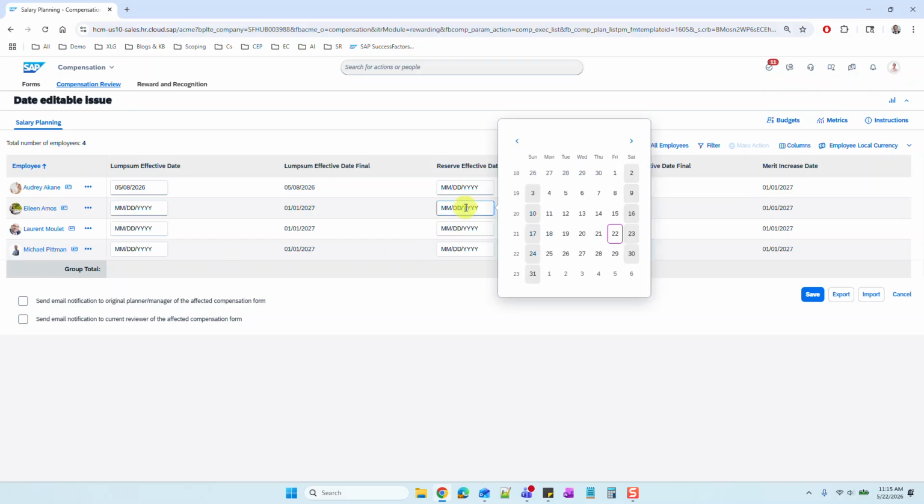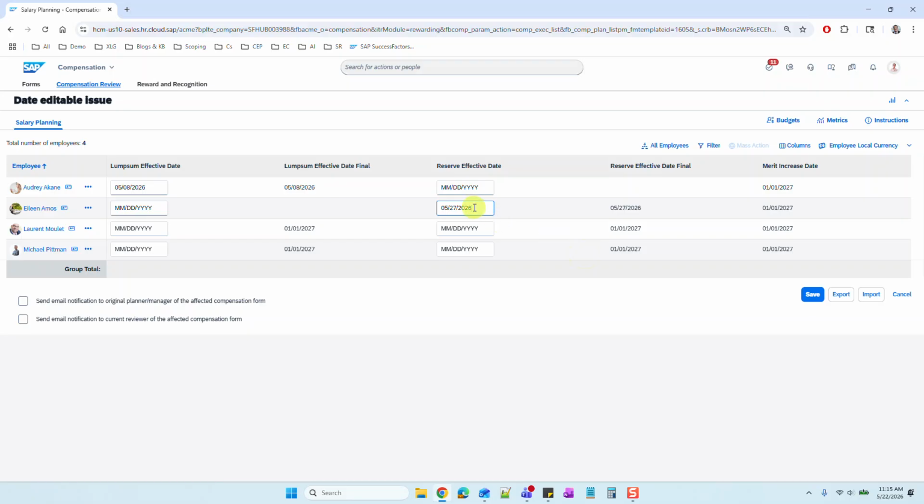So for example, if I do it from here, as soon as I do it for this one, it removes the other one here. Not too sure why this is happening, but there is a workaround that I want to show so that we don't get too many tickets raised on this, and I'll put this recording in my blog on dates.